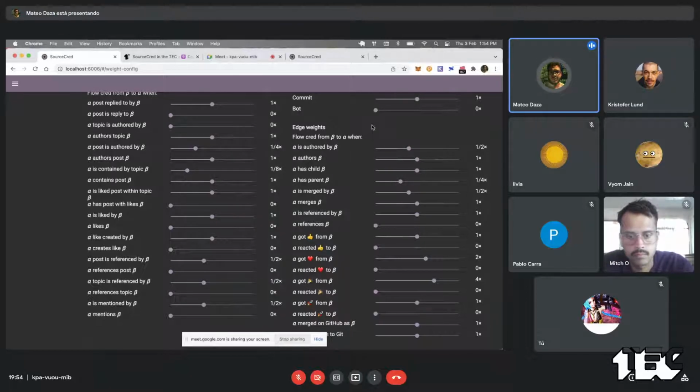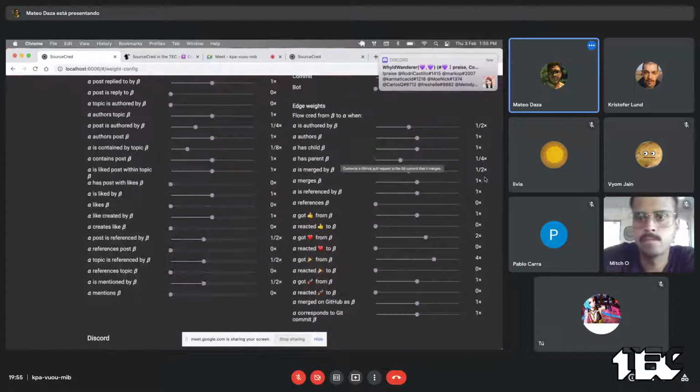Yeah, so should we give more time to the weight? Giving a look, what do you guys think we should focus on? I don't see one that says closed, but the one that says merges, I think it makes a little bit of sense. But essentially, it's the same as the pull request. I think it only relates to the pull request. So closing an issue doesn't actually provide value here. I think it's more related to the pull request and the merge.